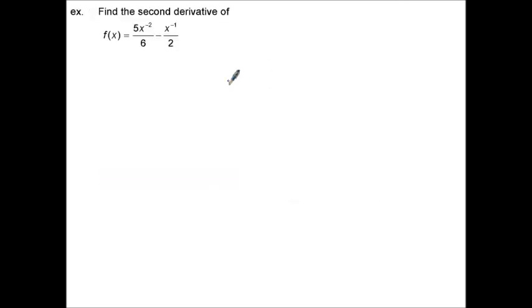I'd like to do another example to demonstrate what you can do for a situation that is a little bit messy as is. If I want the second derivative, this is kind of a messy function, so I'm going to clean it up. Again, f of x, notice no apostrophe, so I'm not doing a derivative yet. Instead of having this fraction with the x up on top, I think it's nicer to think of the 5/6 as a coefficient, and then bring the x to the power, in this case negative 2, out in front. It's a little nicer to start doing our derivative work.